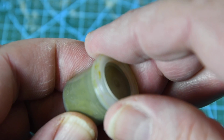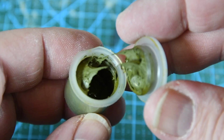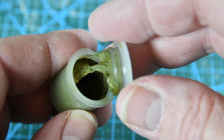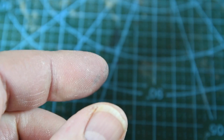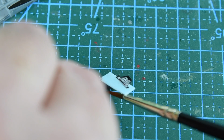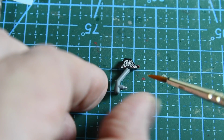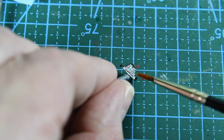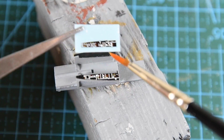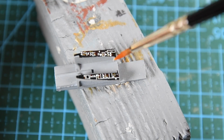Next I'm painting the seats, and as you can see, this olive green really hasn't done too well sitting for some time on a shelf. It's probably not beyond rescue with a few drops of water and a good old stir, but maybe I'll use my own. I have also pre-painted the instrument panel in black, and now I can apply the decal to it. As usual, I'm using tweezers to hold the backing paper and a brush to encourage the decal into place. I'm going to do the same for the side panels of the cockpit, which have their own decals.